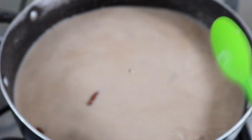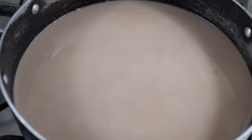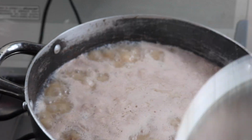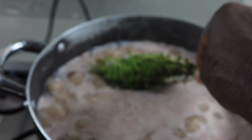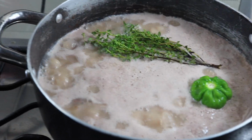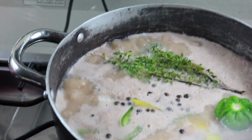And then as soon as it starts to boil, I'm going to add the seasoning to it. Alright, now that it starts to boil, I'm going to be adding the seasoning to the pot. Adding the thyme, adding the pepper. I'm going to add the sweet pepper and the onion and the pimento.